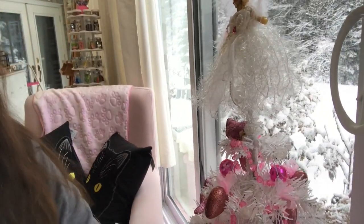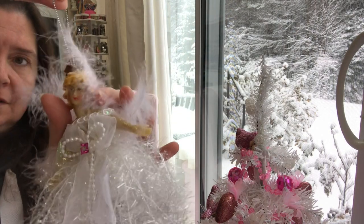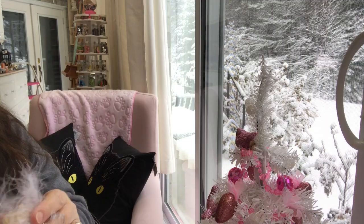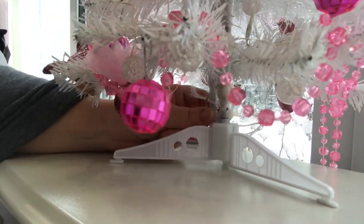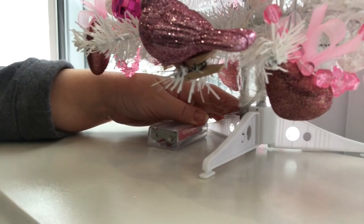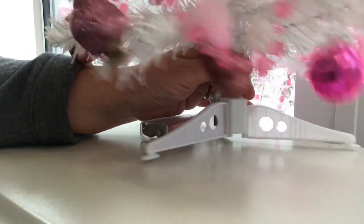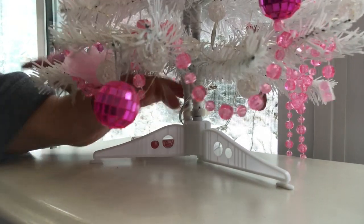And the angel, I want to show you, this is an ornament. You can see the little string is still here and the little loopy thing. But what I did is, when I put these 2 trees together, for the base part, when you buy these little trees at Dollar Tree, you get these little plastic feet and a little base. But I have 2 trees, so I'm trying to turn this around for you so you can see how I assemble that. I have the 2 trees tied together with the zip ties, and I have one of the trees sticking down into the little plastic base that comes with the one tree, and I attached the little feet like I was assembling one tree.